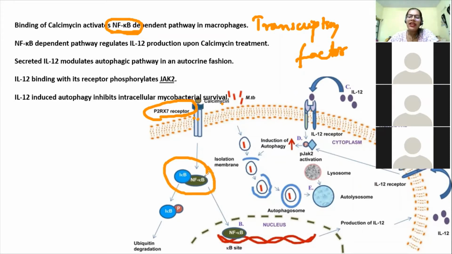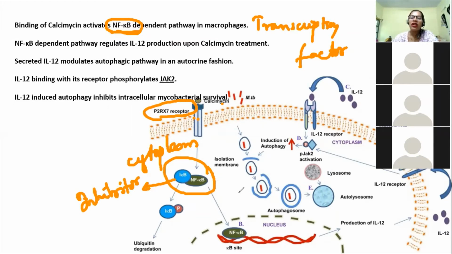So NF-kappa B is present in the cytoplasm, bound with I-kappa B, where I stands for inhibitor. Okay, so what is happening? Activating means what? The I-kappa B will get phosphorylated. So once it is phosphorylated, it is free from the NF-kappa B. Now NF-kappa B is free. It goes into the nucleus and binds to the gene which needs to get expressed. Okay, so let's say it is getting expressed for interleukins 12.